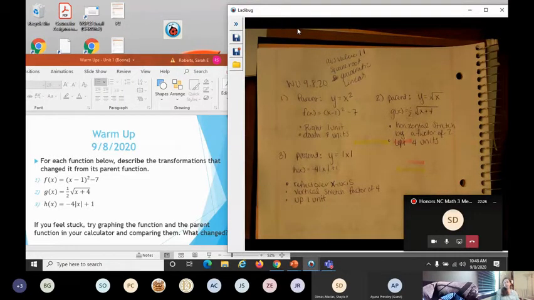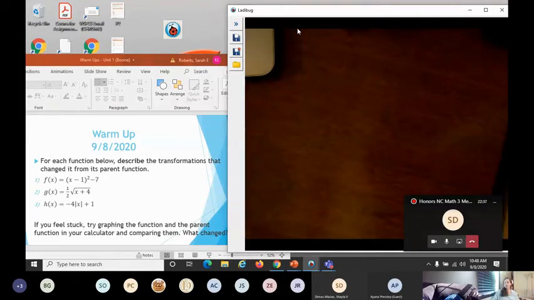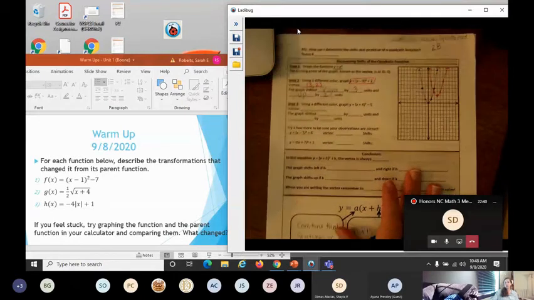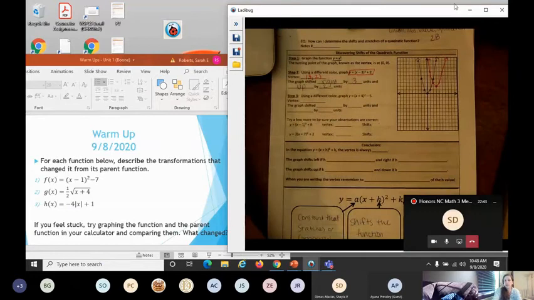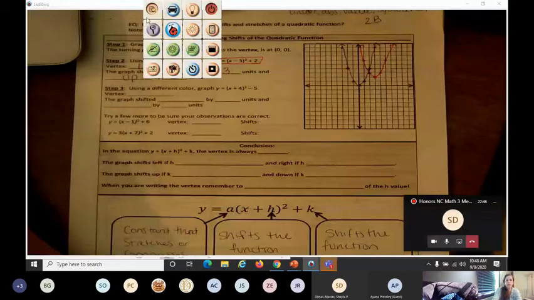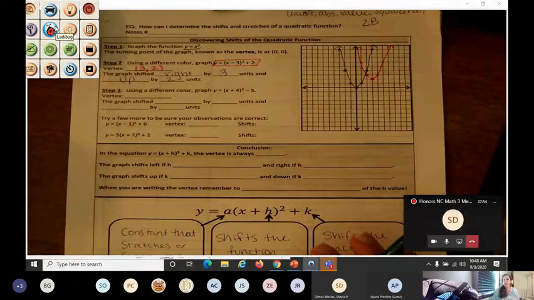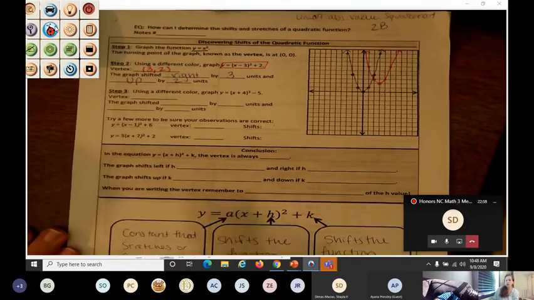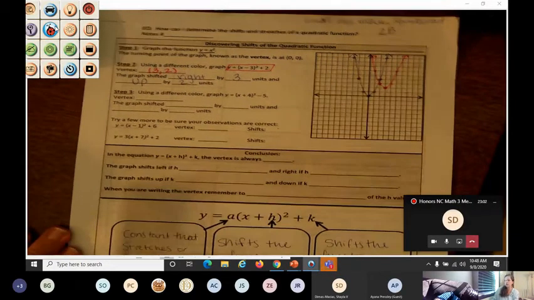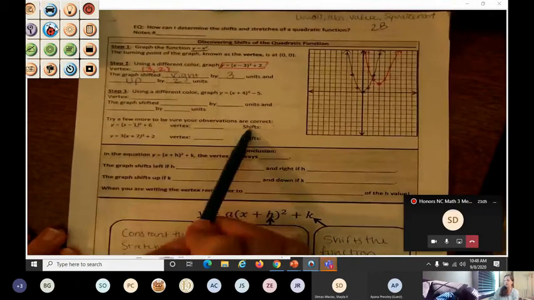Okay, so this is your warm up for today. All of you guys should have done this. This should have been very easy because of your work on the discovery activity. So we're going to go ahead and get that out, and we're going to go through the rest of it because I went through part of it with you to get you started. I believe you should have submitted this already, but we're going to go through it to make sure you guys understand what went on, okay? So I'm going to call on you guys to fill this in. This is something that you should have filled in already. If you don't have a printer, that's totally fine. Just write out these conclusions, write out each step, and make your own graph.